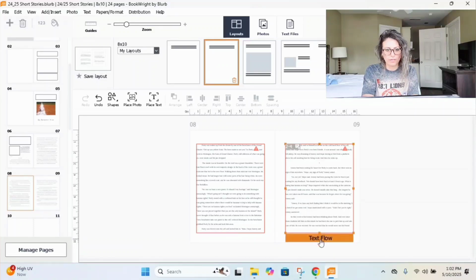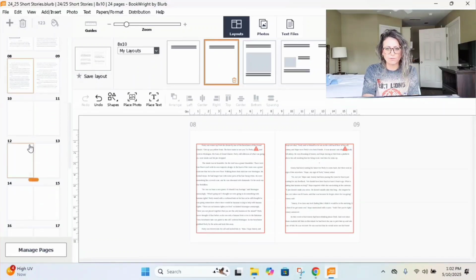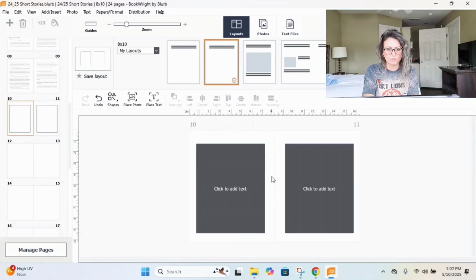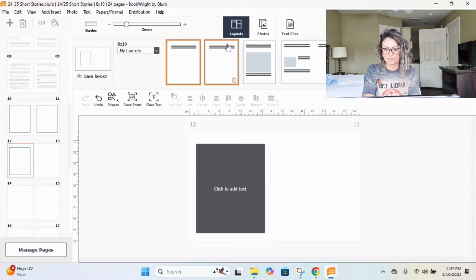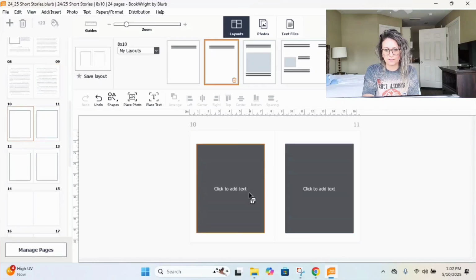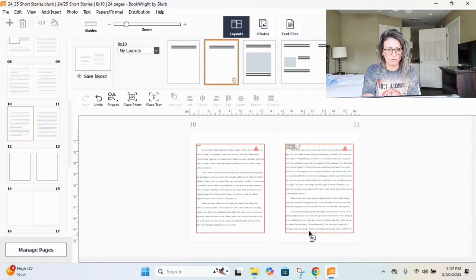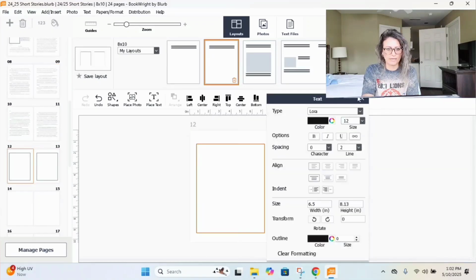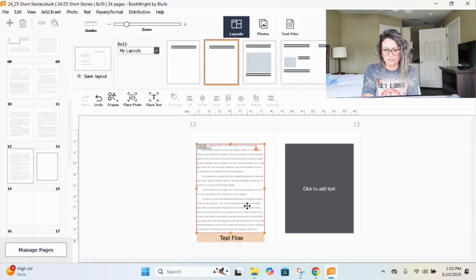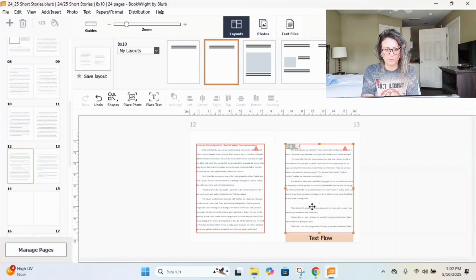We need more boxes. So oftentimes I will just go through here and apply the layout to several pages so that I can continue the text flow process. Text flow here, here. We've got more. Let's go to the next one. I got to go back and click text flow again because I touched something else. Click there, text flow here. All right, we've got more.